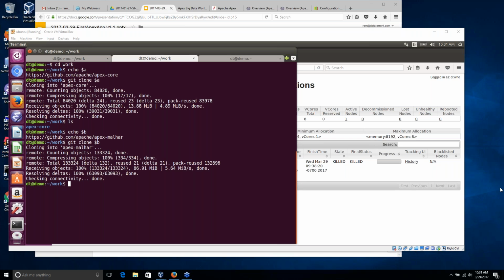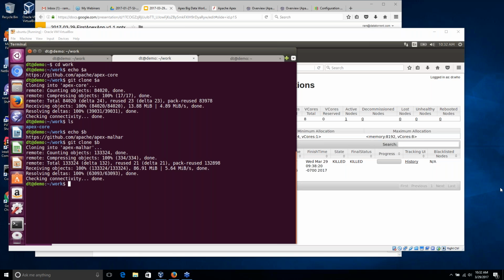Another question that's come up is what Hadoop distribution is being run? And the answer is, in this particular demonstration, I'm not running a distribution. I downloaded Hadoop 2.7.2 directly from the Apache Hadoop website and installed it using their instructions over there. So it's not a distribution. It's just Hadoop downloaded and installed as per the instructions on their website.